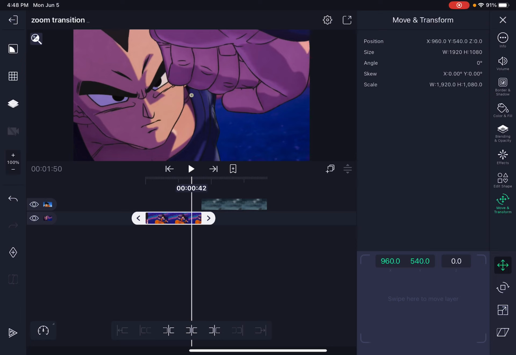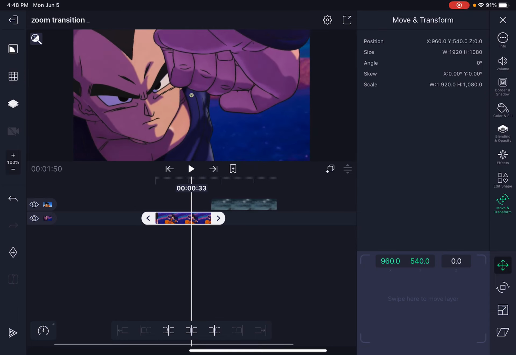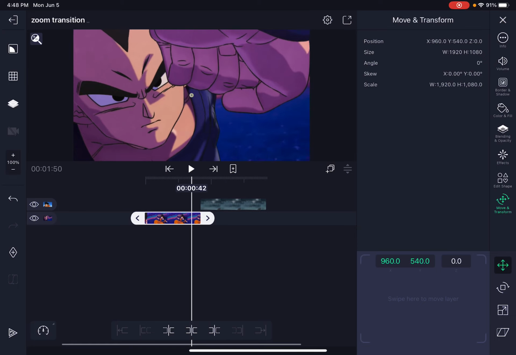Remember, it's different between iPhone and iPad or Samsung, or if you have a tablet. For the iPad, it's the bottom right corner. You want to click on the third one, this one right here.